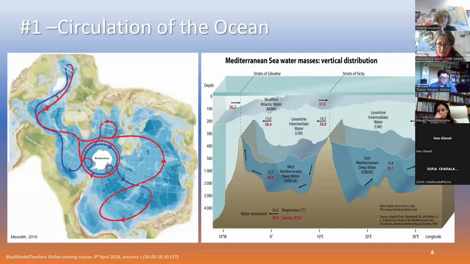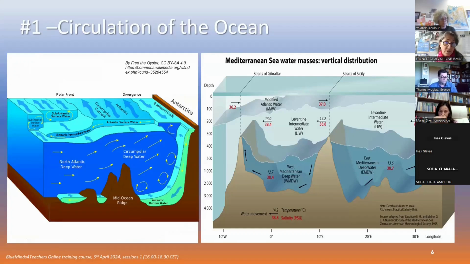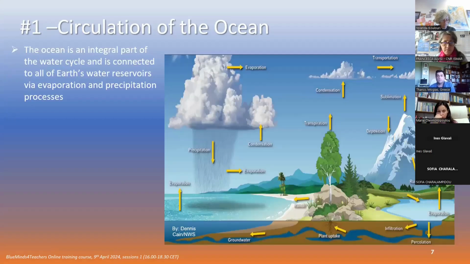And this is an example for the Mediterranean. You can see there are different water masses, and they are influenced by the salinity, but also by the shape of the seafloor. This is another picture about the North Atlantic circulation. It is a more complex picture. Maybe you need some time to understand it, but you can find different water masses, and they are defined by their different density, so salinity and temperature differences.